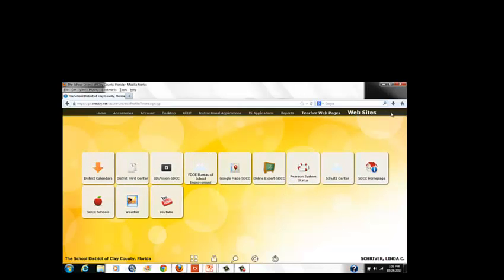This will be similar to if you're familiar with the Teacher Training Center website. These will have those links there. So the hot links, the ones you go to frequently: the district calendars, the district print center, Eduvision, the FLDOE, so the basic ones. Your actual SDCC homepage is there. So all kinds of things are linked there for websites.